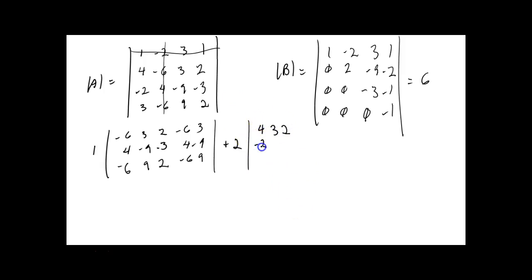Okay, -2, -9, -3. I'm not writing very well, Emma. 3, 9, 2, and go on and do the first 2 again. 4, 3, -2, -9, and 3, 9. Okay, yeah. That's not really a matrix, so I'm going to close it off that way.